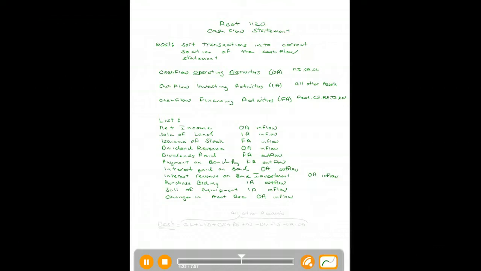That lands all of our accounts in the cash flow statement. Part of learning how to do a cash flow statement is learning how to sort the change in accounts into the appropriate section of the cash flow statement. Let me summarize. You can calculate what the change in cash is by looking at the change in every other account. And if you put the change of every account into the cash flow statement and you don't leave one off, not one, better put my other two accounts on there, then you will have captured the change in cash. Here is cash isolated, and here is 100% all other accounts. If you look at the change in every account and put it in its right section of the cash flow statement, you will have captured easily the change in cash.